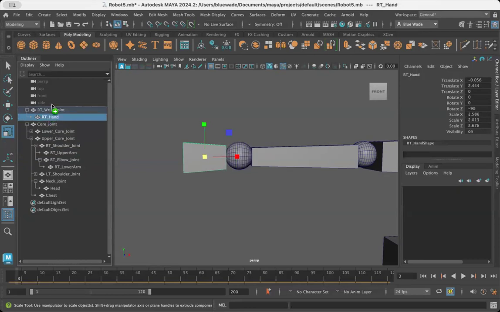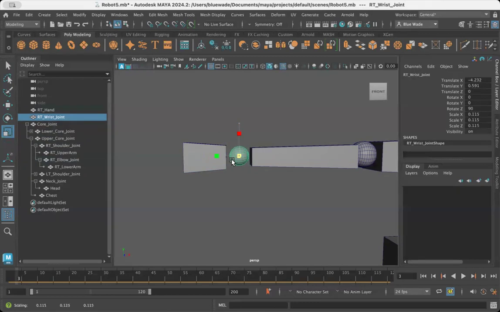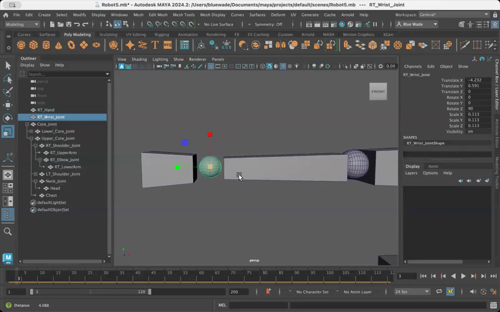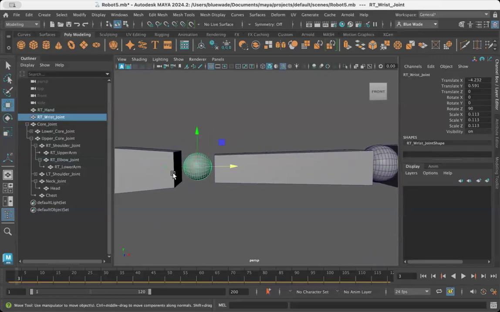And I'm going to take the hand out again by doing that one line versus that two, right? Right like that. So now the wrist is independent and by itself, so that when I scale it, I can make it smaller. Now, the only reason why I'm scaling it is because I was tapering the forearm or the lower arm, and I was tapering the hand.